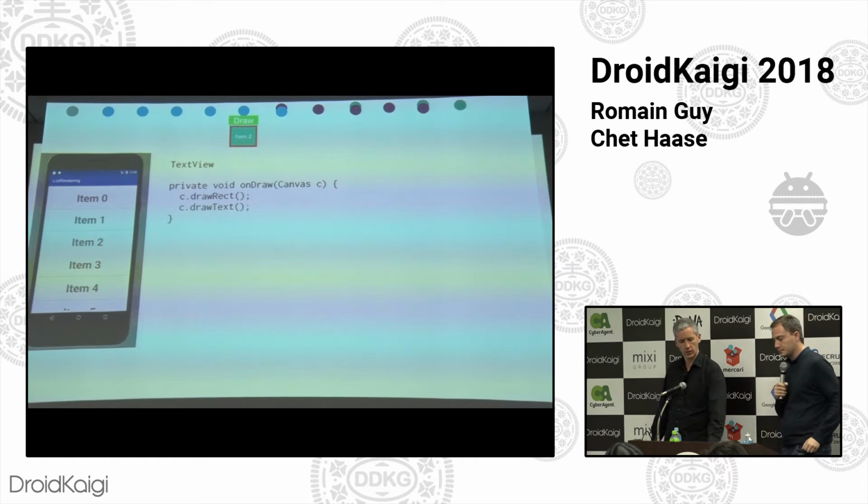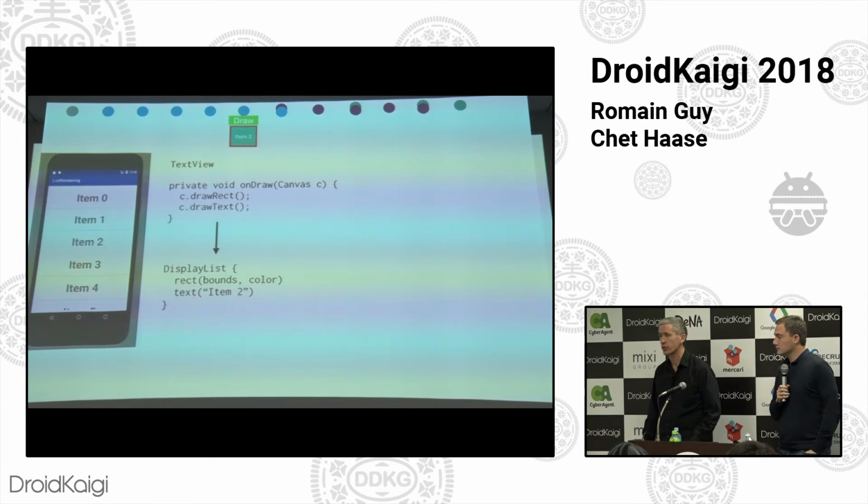So these operations into Canvas get turned into operations inside of a display list structure for this view. So basically, we have the equivalent of all the Canvas commands that just records what is the rendering command that needs to happen and the parameters that are associated with it. So we have something along the lines of a rectangle with the current bounds that we need to draw and the fill color that we're talking about.